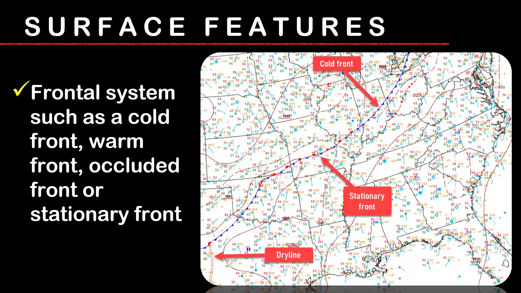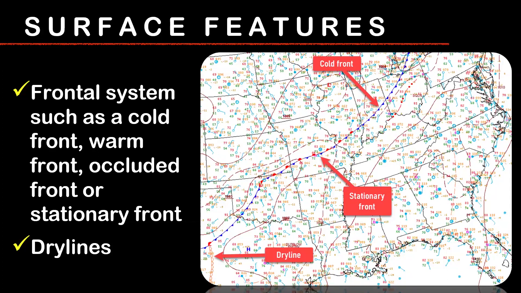Of course, you have frontal systems such as a cold front, a warm front, stationary occluded fronts, and also don't forget the dry line. Usually a dry line is a separation — not of air masses — but more of moist air, especially in Texas and up into Oklahoma, versus very hot, dry air on the other side. So it's really more what they call a dew point line rather than a front itself. A dry line can contribute to a significant amount of convection because it is a density discontinuity that can provide the necessary ingredients for development of thunderstorms.